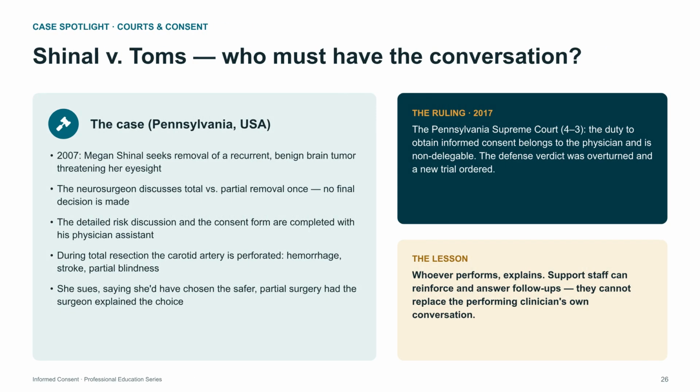Nurses verify that consent is present but do not obtain it, and they must report any patient hesitancy to the proceduralist immediately. The court case, quote, Schinell v. Toms, provides a vital lesson. The duty to obtain informed consent is non-delegable. Support staff can reinforce information, but they cannot replace the performing clinician's essential conversation with the patient.